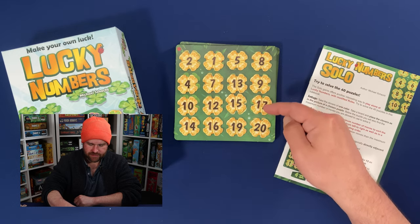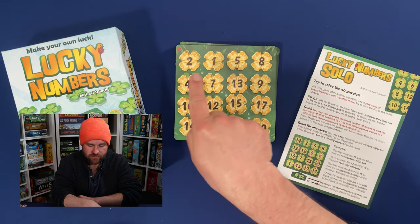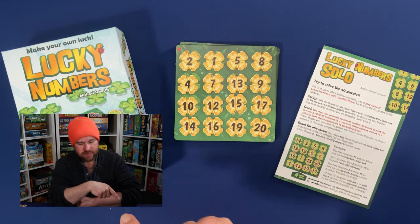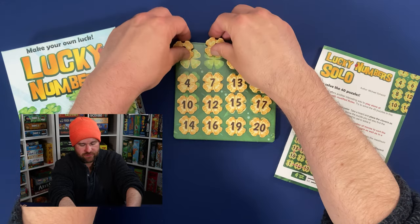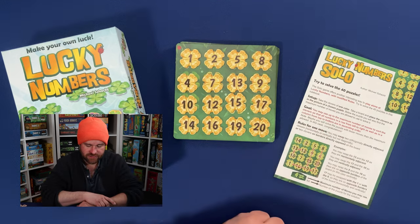8, 9, 17, 20, those are in order. Looking at the top row, we've got 2, 1. Those are not in order, so we might choose to swap those two. So now I've taken 2 moves. I've only got 1 left to finish this puzzle.